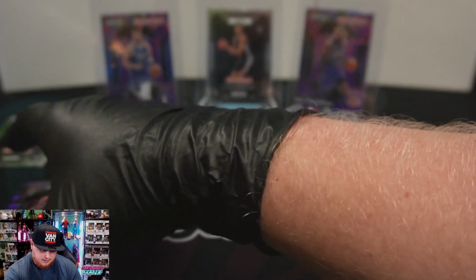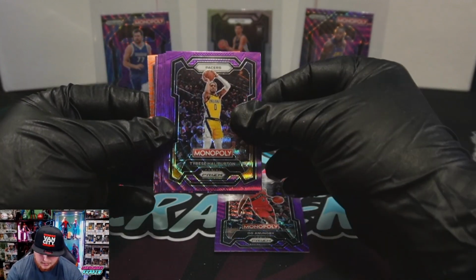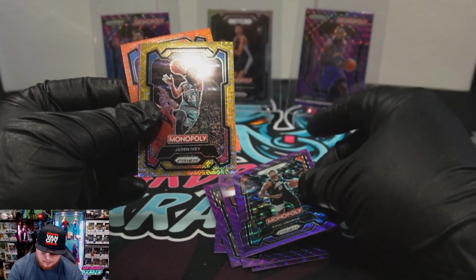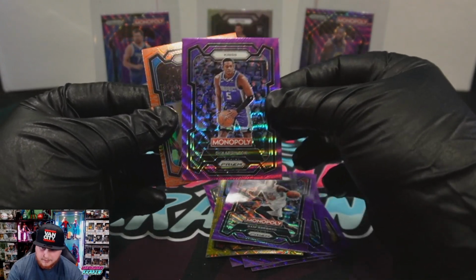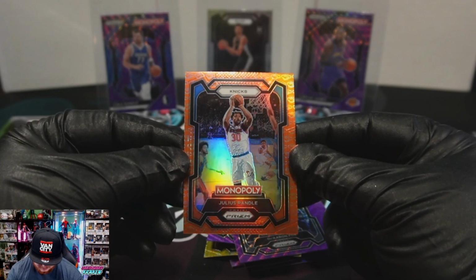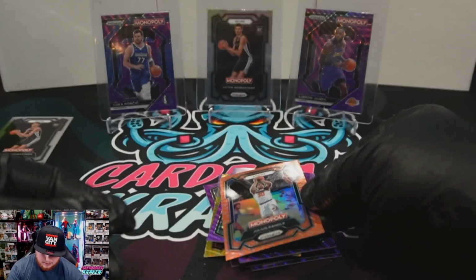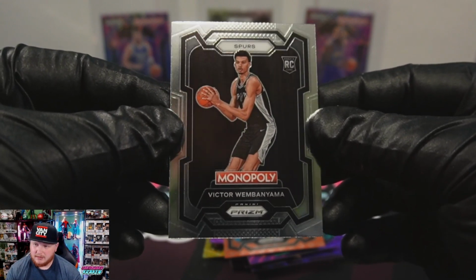that does it for Monopoly Prizm. Four blaster boxes of Monopoly Prizm. Not bad, though. Fair amount of nice color in here. Out of four boxes, a rookie parallel, Jaden Ivey out of 500. And, of course, short print. Handshake. Super off-center, though. Crazy off center. Gorgeous looking card though. Really cool. And of course, Wemby. Another Wemby.